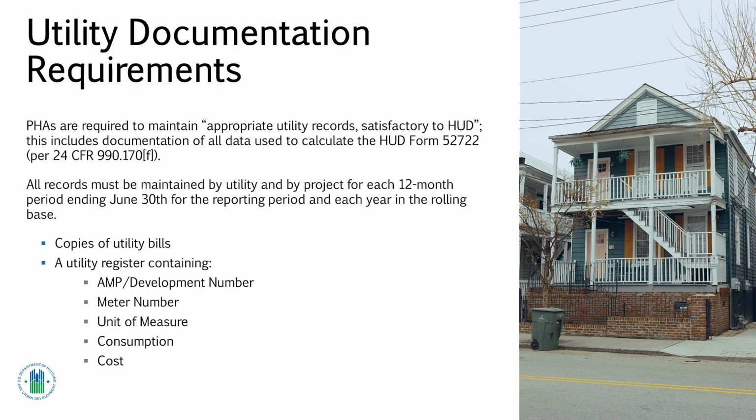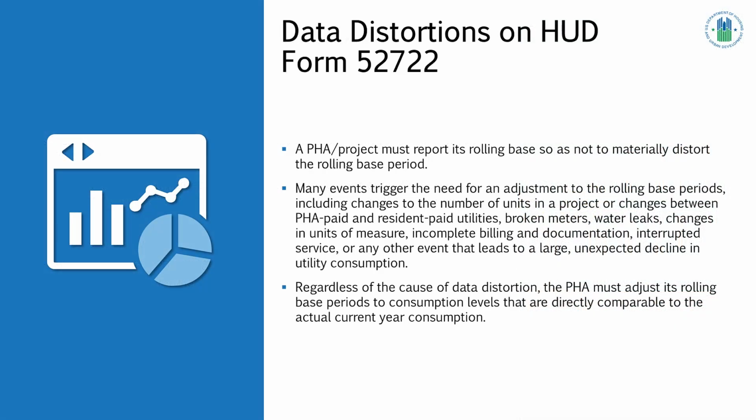So you may have 3 developments in AMP number 1. You may have a meter associated with each unit or development. The unit of measure is gallons, metric gallons. The consumption is the consumption used for the period, and the cost is the cost of the period. And usually we get those monthly utility bills, and that's what they're going to want to see in detail, the monthly utility bills. And remember, I always say, have a little comment column there to record any anomalies on why something may look out of line, because HUD will ask why you have data distortions.